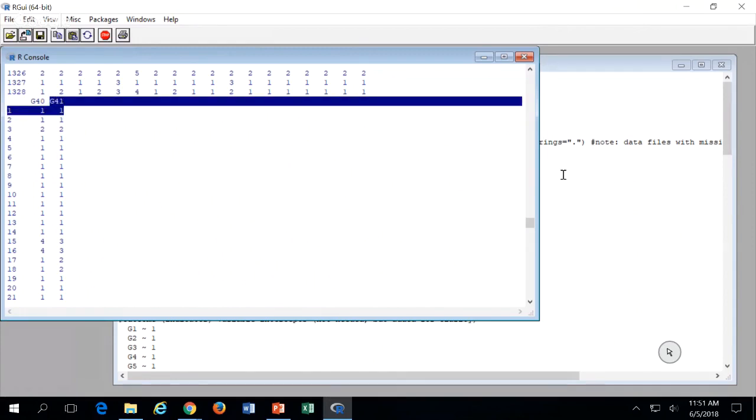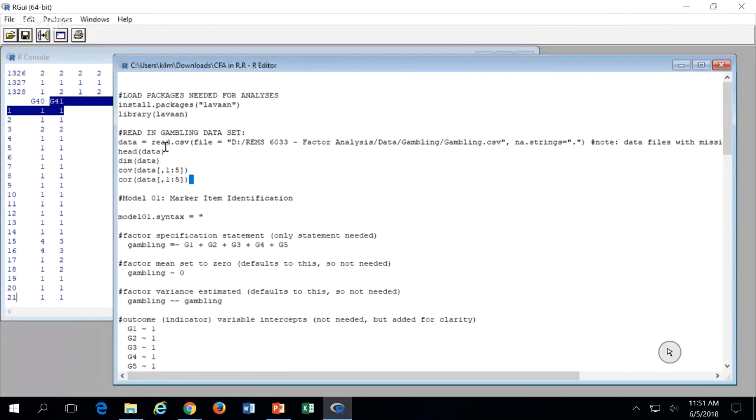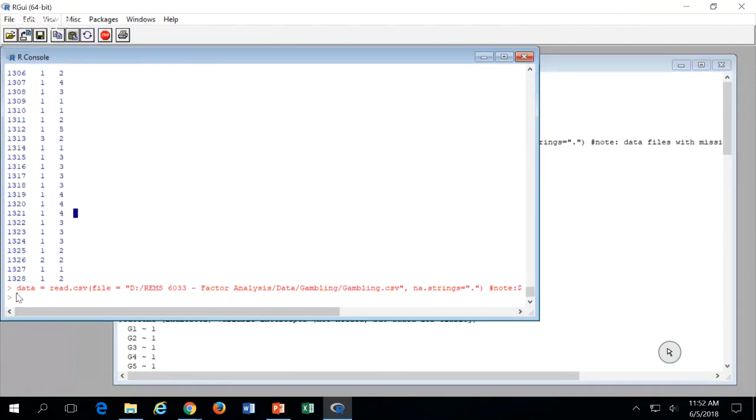I want to store all of that data into a variable name, and so that's what I've done here. Data equals, and you could use the arrow if you want to. But if I run this line where data equals read.csv, it looks like it didn't do anything, but it actually stored it as the data. So if you have a large data set, this is the way to handle it in R.